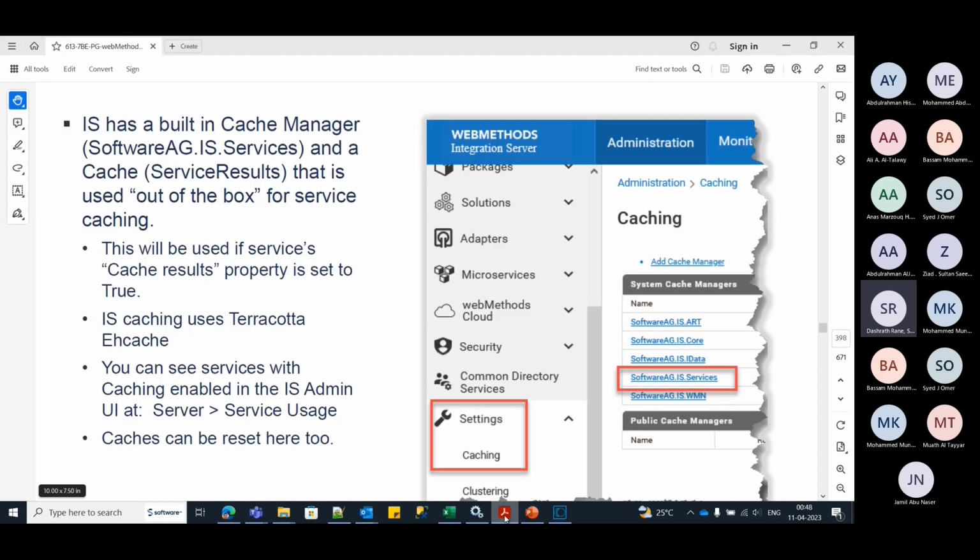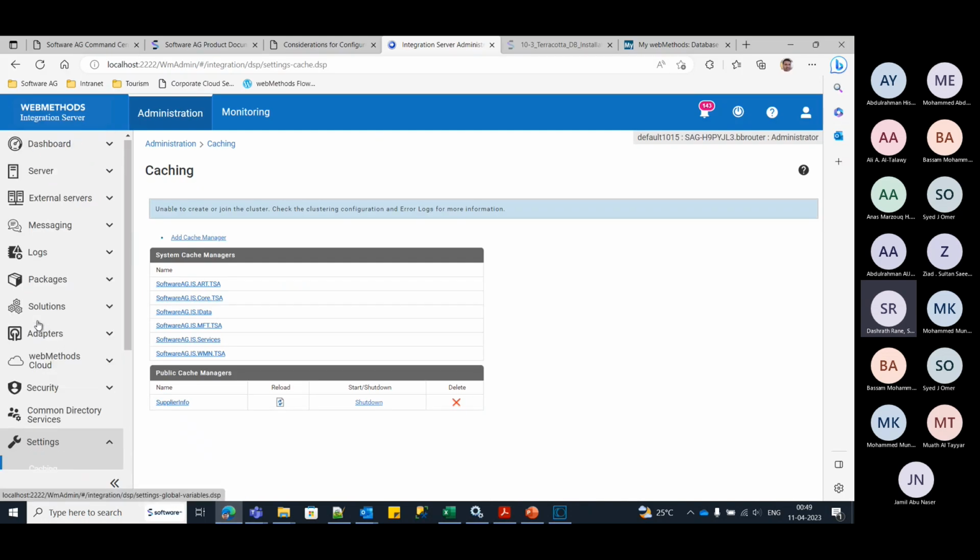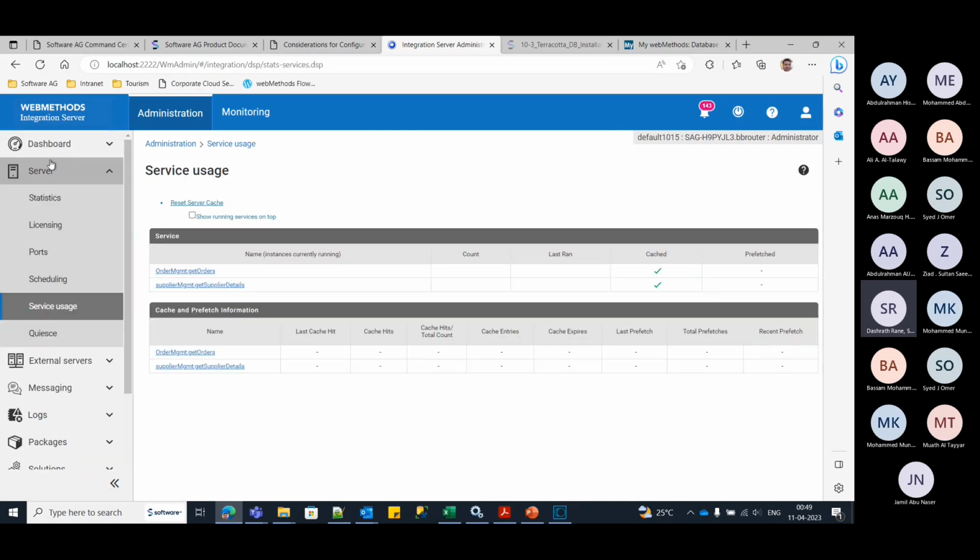So coming back to our topic of caching, we have seen two different types, that is the system cache and the public cache that we define. So what does it do? It actually gets you all the details for that particular service, and it will also give the different hits that have happened to that cache.